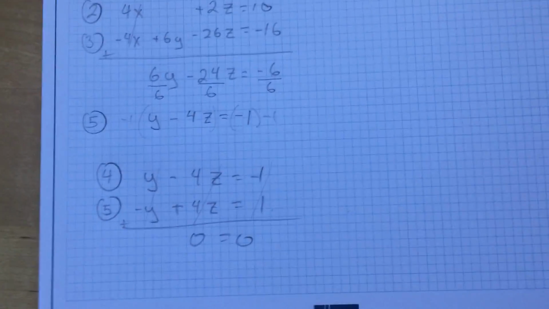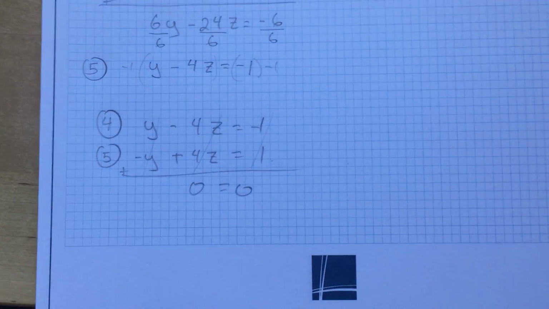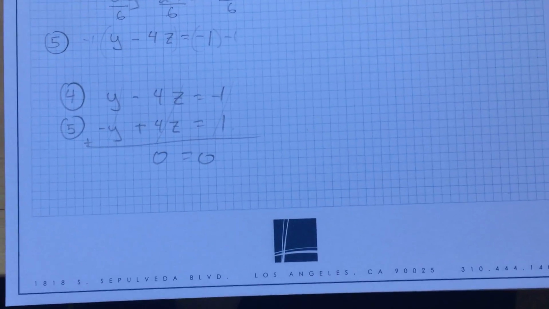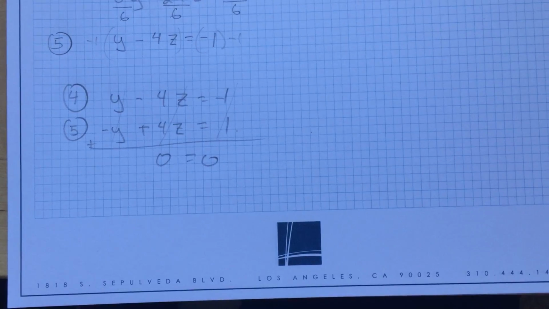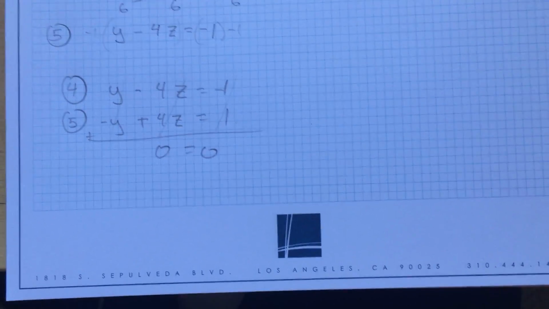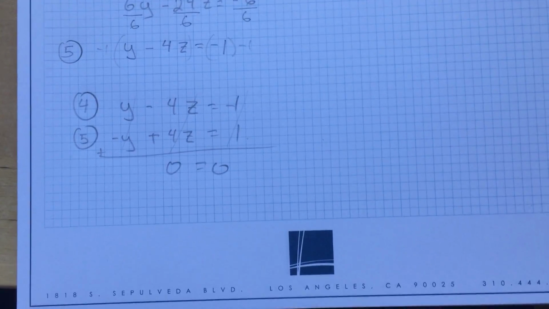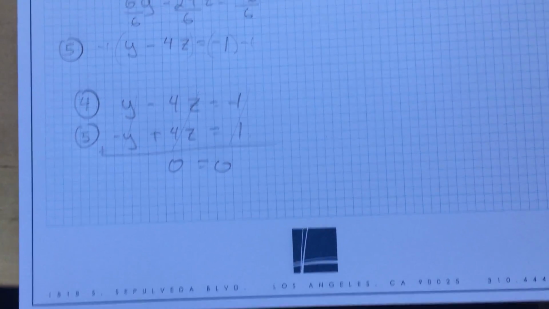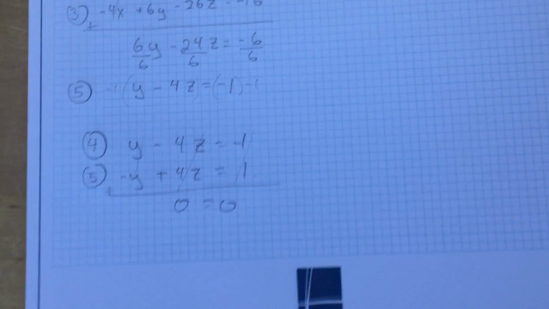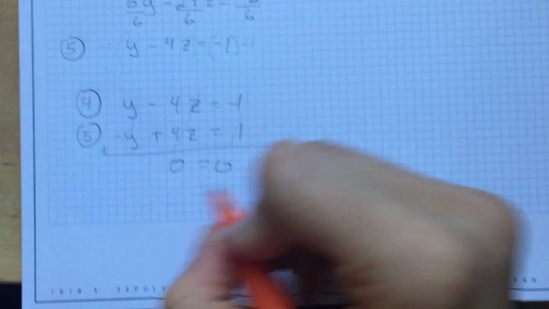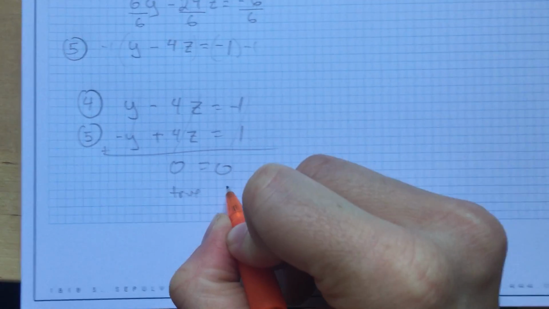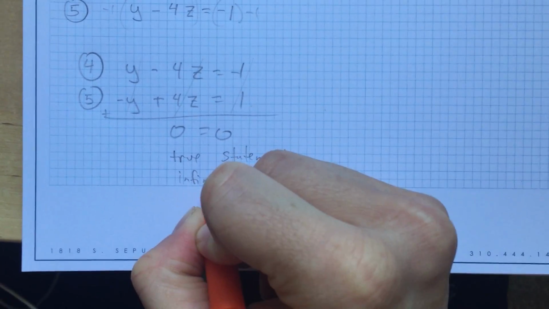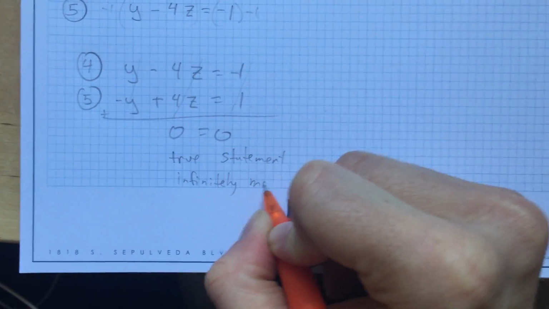Yay! Okay, so when we talked about two variable systems, when the variables cancel out and you're left with a true statement, then we have what's known as infinitely many solutions, right? But what we want to do is something a little bit more. We want to actually find out what could be a solution to this problem, right? So a true statement means infinitely many solutions.